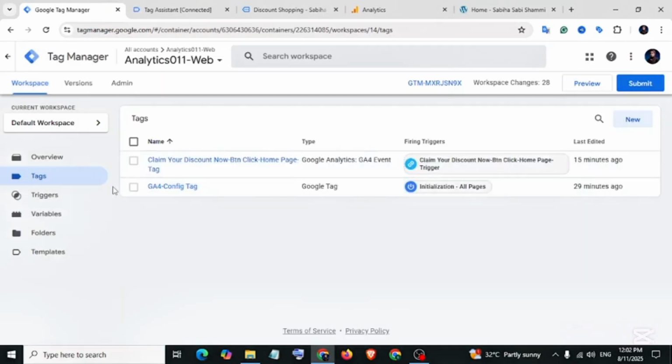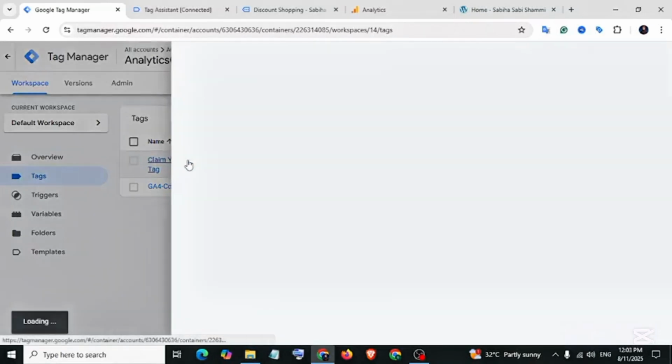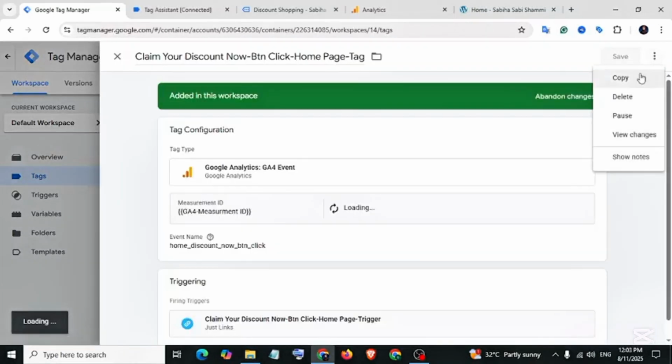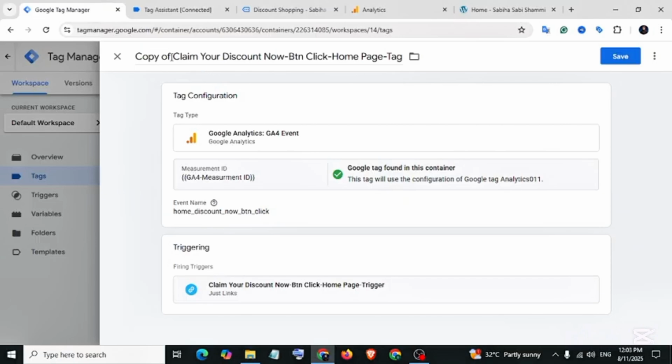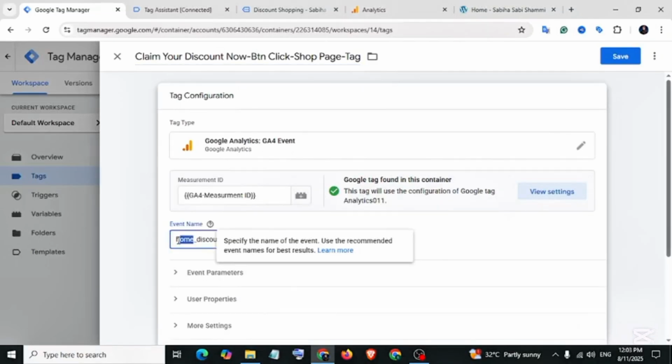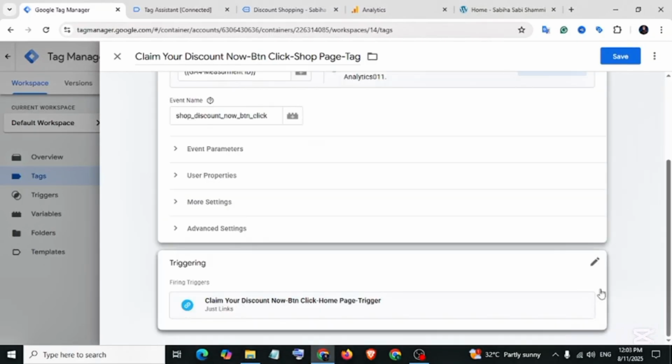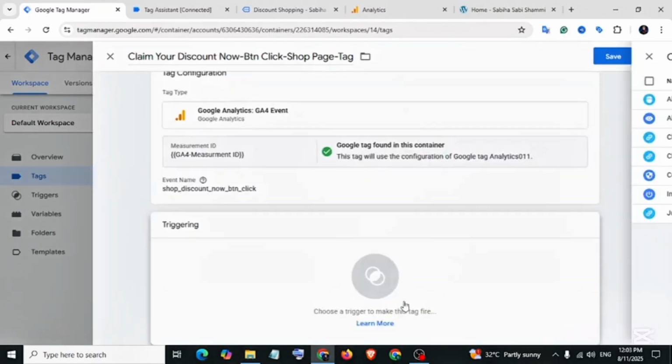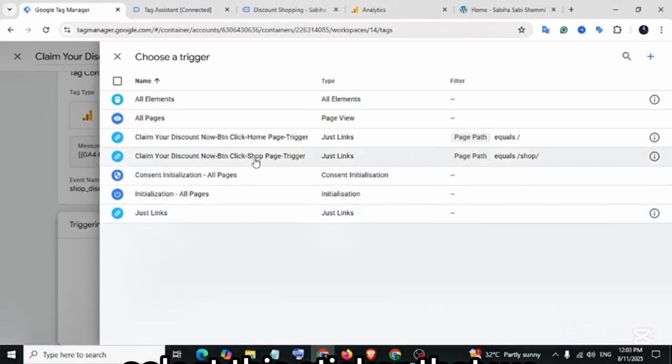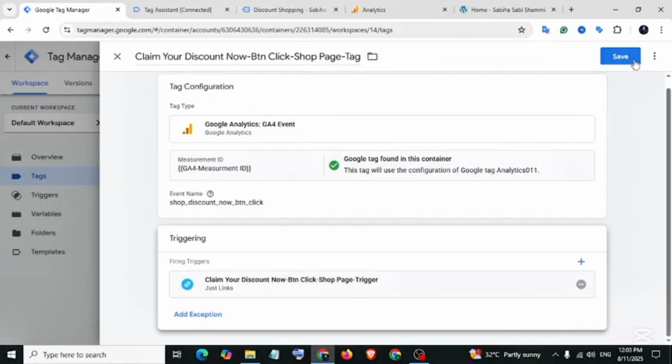Same way for the shop page, let's copy this tag, customize the tag name, also the event name, then customize the triggering. Select the trigger that we created for the shop page button click, then save.